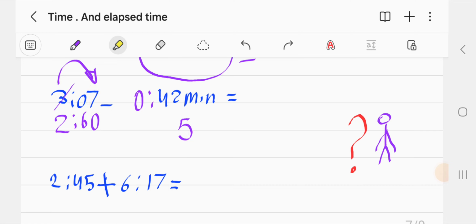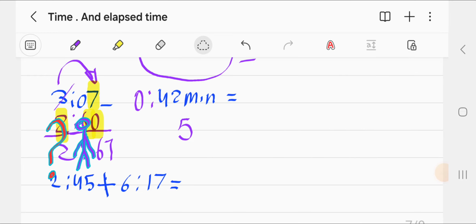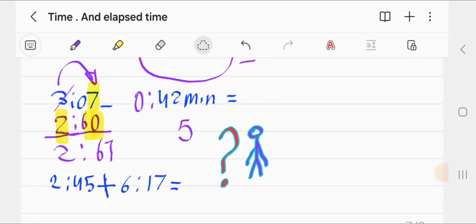Attention again. I have 3 hours. I take 1 hour from this and I have just 2 hours left. So where did the third hour go? I put it as 60 minutes. Okay? But I now have 7 extra minutes here. So I write this as 2 and add 60 with 7 to become 67. Right now I fixed this problem with my question mark and with my assistant here. How come I took 1 from here to be 60 and then added this together to become like this? Now I can make this subtraction.